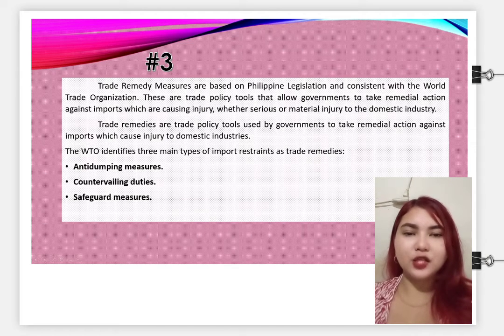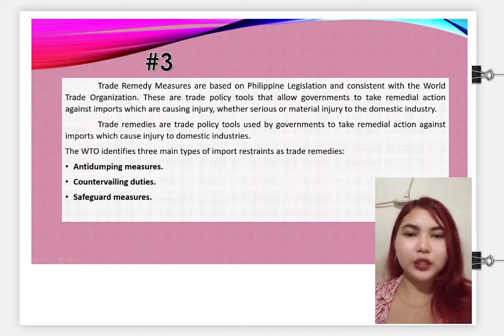Second, countervailing duties. Countervailing duties counteract subsidies by national authorities that unfairly enable their companies to export at a lower price. And lastly, the safeguard measures. These measures do not counteract an unfair practice, but allow countries to suspend import surges temporarily in order to grant local industries time to adjust to increased foreign competition on national markets.